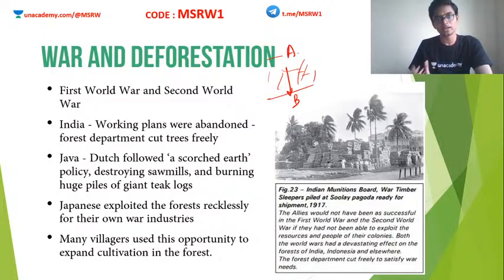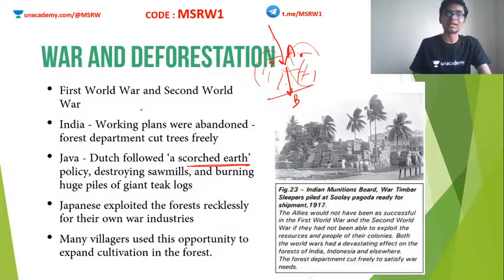Why are they doing this? They are doing this to make sure that the enemies do not get any kind of supplies from the adjoining area. The attacking party will be coming here now. So when they reach, this region has been destroyed completely, so they cannot grab any kind of resources from this region. This is known as the scorched earth policy. So the Dutch people, the Netherlands people, actually implemented this during the world wars against Japan.